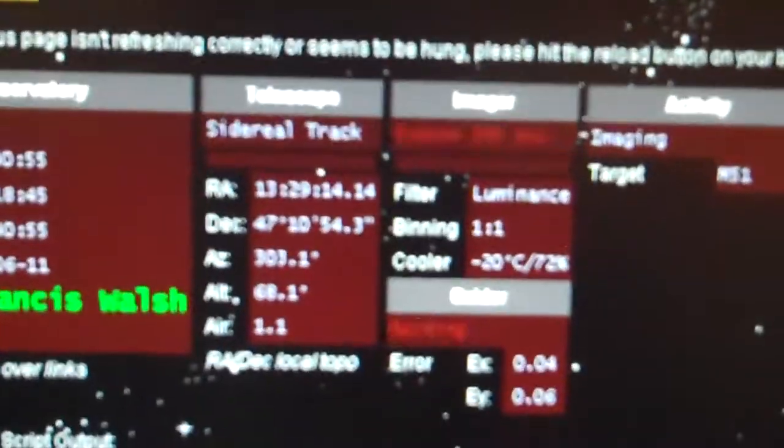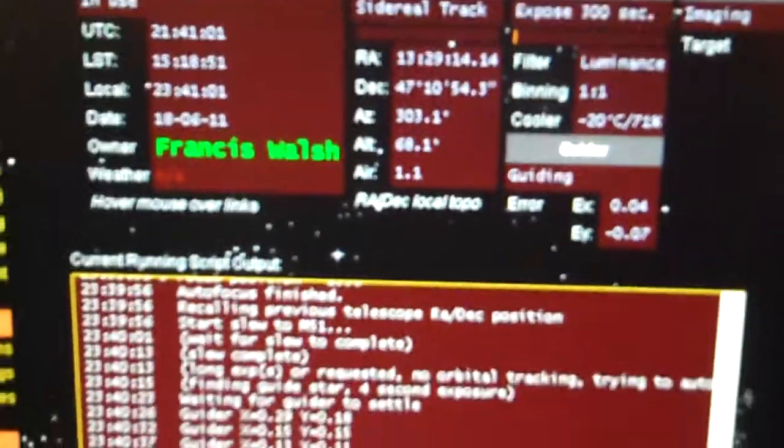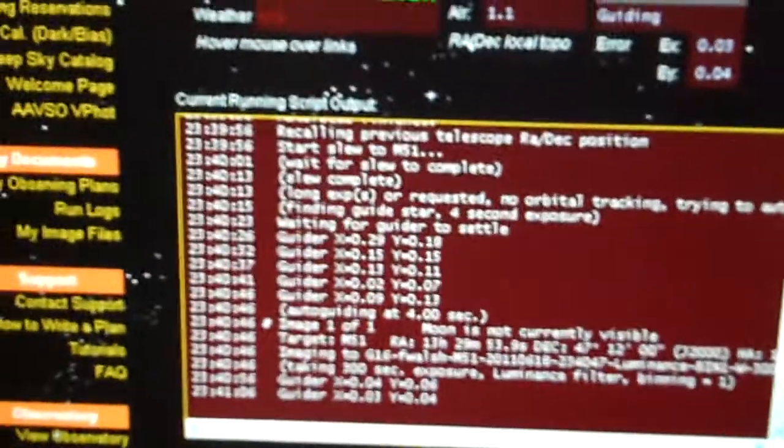It's guiding right now. Guiding. Shutter closed. We have an exposure of 300 seconds imaging right now. So 300 seconds is going to be 5 minutes. We are live. We're getting this image right now. It's exposing. We have taken control. Our name is on the list.